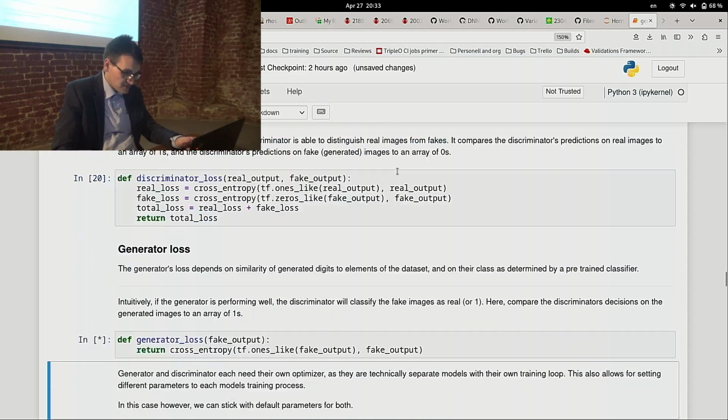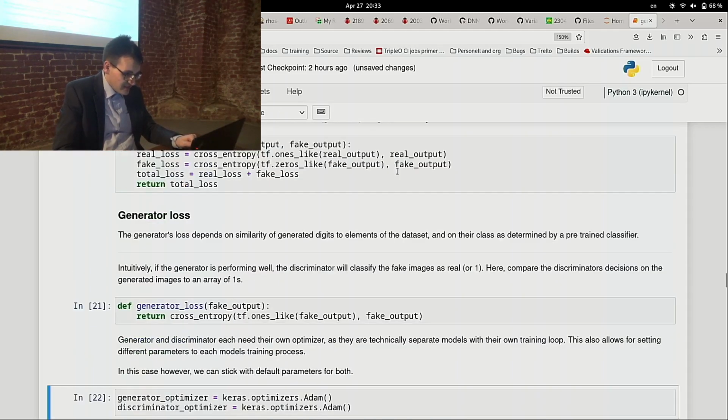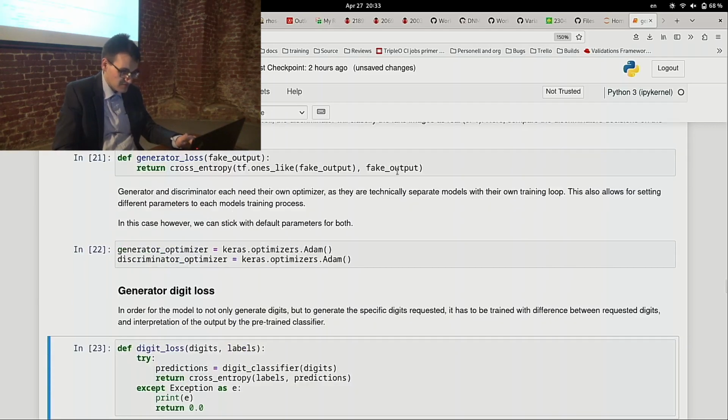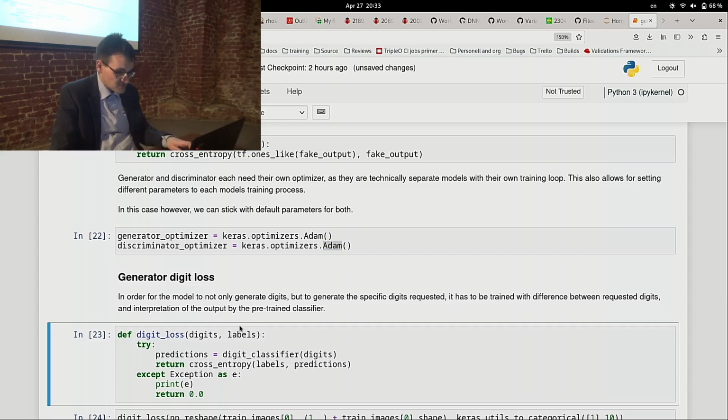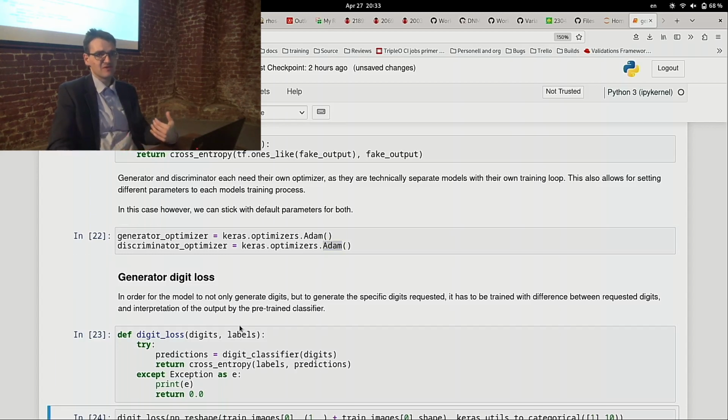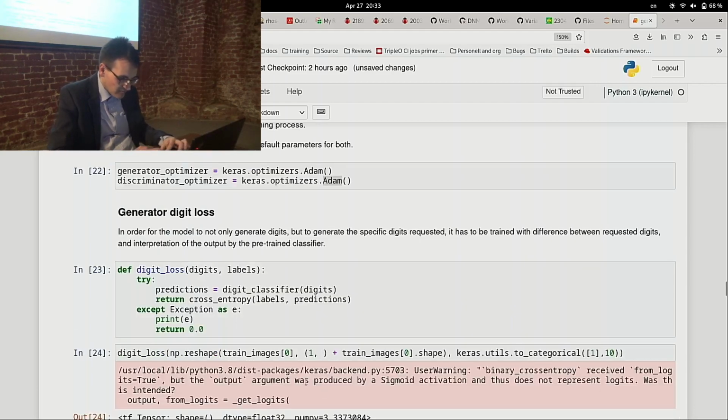So the discriminator loss and the generator loss are already fairly clear. And finally, I'm going to initialize those optimizers. You can specify optimizers as either an object or as a string, by the way. And finally, I'm making the digit loss, which is just a simple cross entropy. Note that it's not very smart. I'm not really asking for a distance from the digit, because technically speaking, these are images. I don't really care. If I ask for 4 and you give me 5, it's still as wrong as if you give me 3, you know? The shape is just completely off. The fact that they're fairly close on the number line doesn't matter to me. So it's a problem either way. And I'm gonna compile that loss over here.